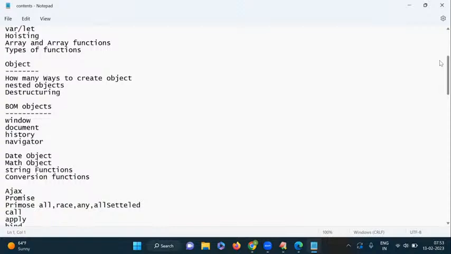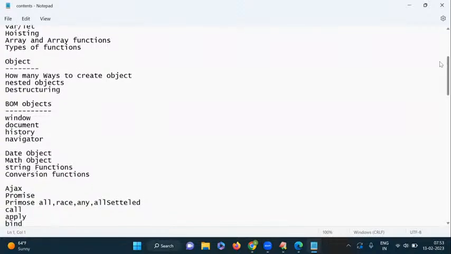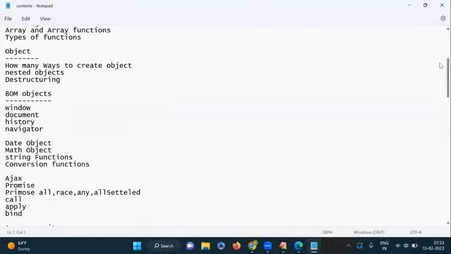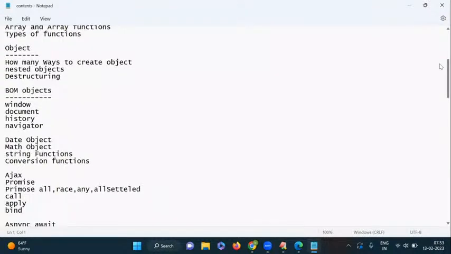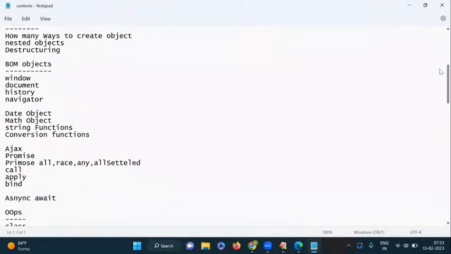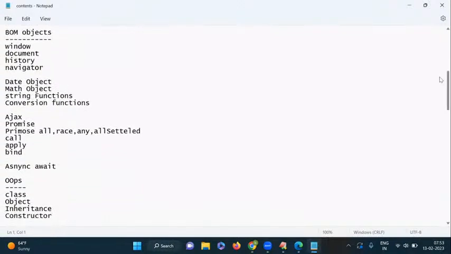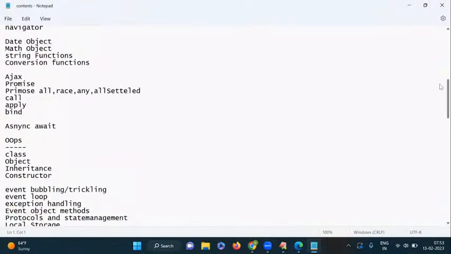Object is very important because the data which is coming from Ajax is in the form of an object only. So how to read the object, and the BOM objects, date object, math, string, conversion functions.